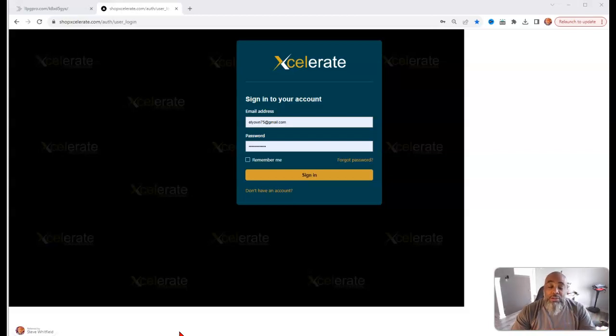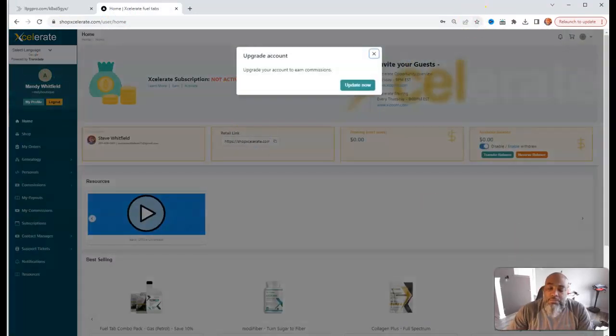Number two, I'll show you how to actually upgrade and activate your account, which actually should be step one, but you get the picture here. So what we'll do is we'll jump into my test account here. I'll log in. And as soon as it decides to go to the next page, I'm not sure why my computer's acting slow. There we go. So this is the first thing you're going to be presented with.